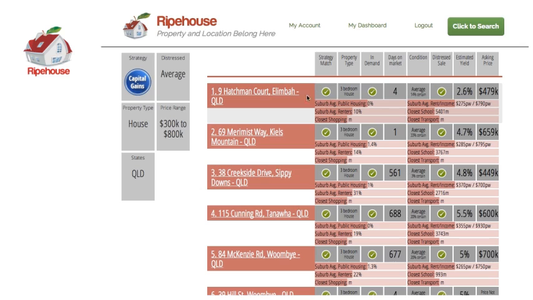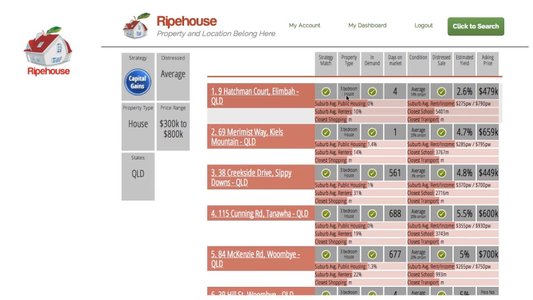So we can see here, capital gains is what we've nominated as our important strategy. There's a strategy match for that property. What that means is the property is located in a street or area in that suburb that matches that strategy, and also the property itself matches the strategy. So if it was a flipping strategy, for example, the property must be a unit. If it's a capital gain strategy, for example, the sales volume must be increasing on a suburb level, but the sales volume must be increasing on a street level or area level as well to have that matching effect all the way down from suburb to property.